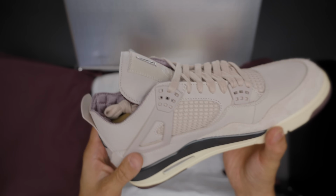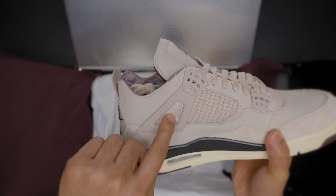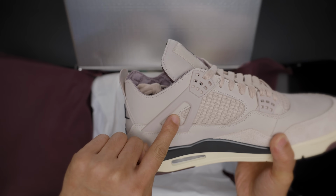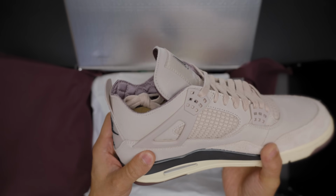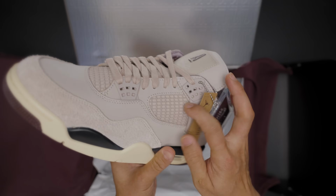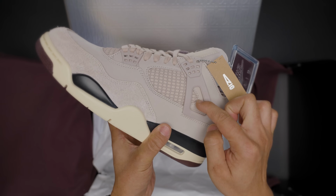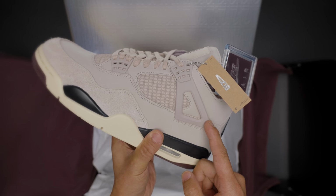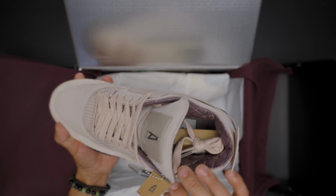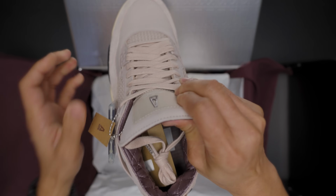Sometimes the overlapping of this window here is weird, it's too small, or sometimes it's too big, but in my case this is perfect. Just a simple arc on the plastic wing holder. So far I am loving my pair.